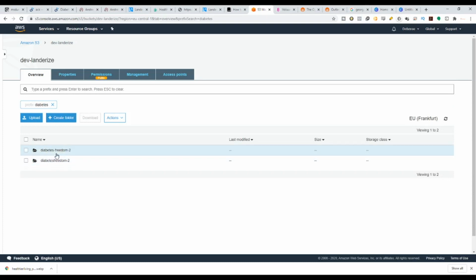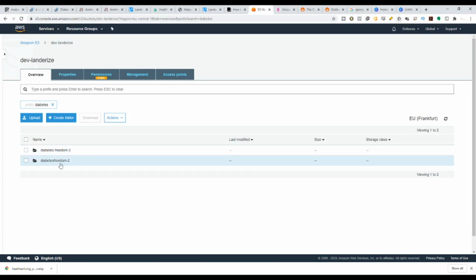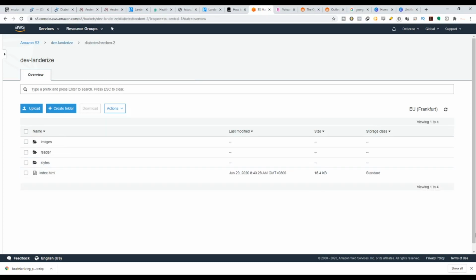So this is our page, not this one, guys. Like I told you, this one we did before. So this is our page. If you want to reconfirm, you can check the time and the date as well. So this is the one that we did. So that's it, guys. Step 2 done. So let's move to step 3.